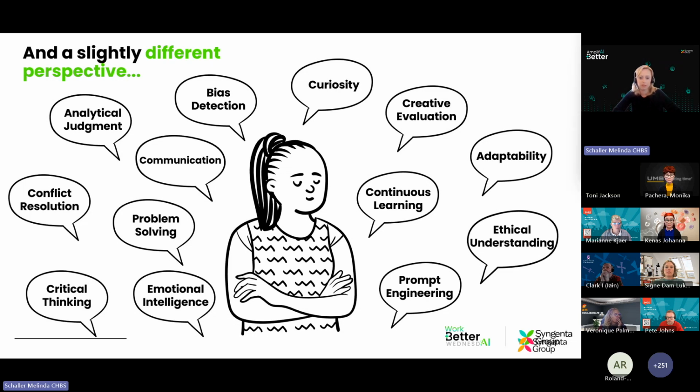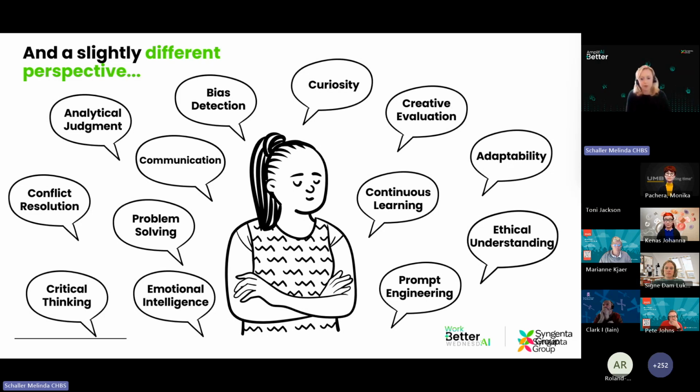It'll do maybe a better job than them, or maybe it'll just start taking over some of their key tasks, and then their boss will notice and they'll be in danger. But actually, by embracing AI, it allows a whole new set of skills that we can bring to the table as humans. So things like continuous learning, critical thinking, so that's how you're prompting it, our ability to solve the deep complex problems by using that kind of human oversight about what we get out of AI, even the information that we feed AI as well.